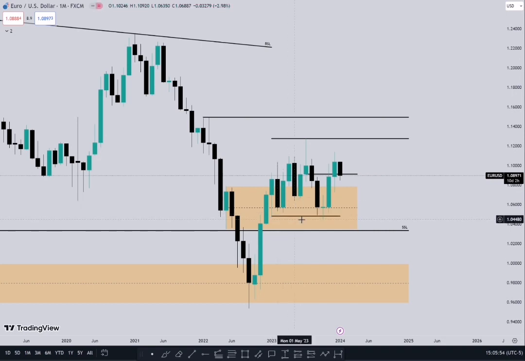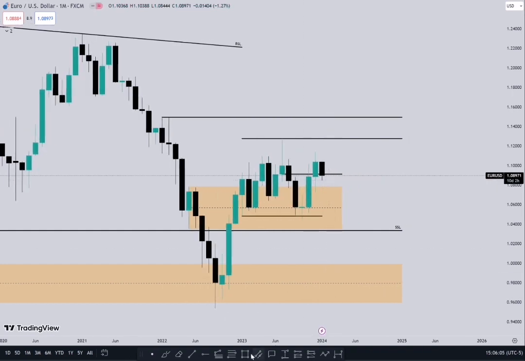Beside the breaker block, you can see that we had this monthly liquidity pool at this level. Price tagged this internal and sell side liquidity, then it expanded to the upside. If it was bearish, it should not have gone above this fair value gap, but it closed this monthly candle above this fair value gap, and the next monthly candle got supported by this inversion fair value gap and went higher, and this monthly candle closed above this high, also above this down candle.